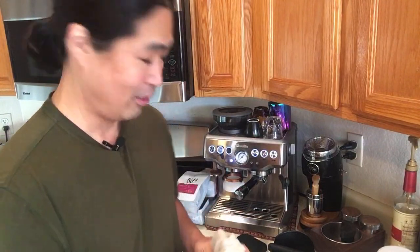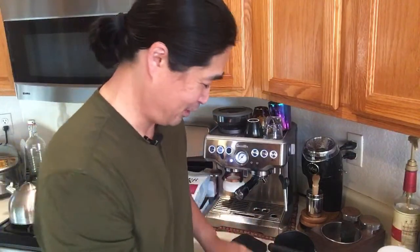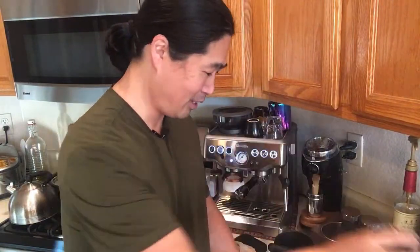Is there an aftertaste? Sometimes someone asks me, is there an aftertaste in the coffee? No, this is actually really nice. Everything inside is all stainless steel, so there's no aftertaste. I really enjoy this, especially this tumbler, fantastic.